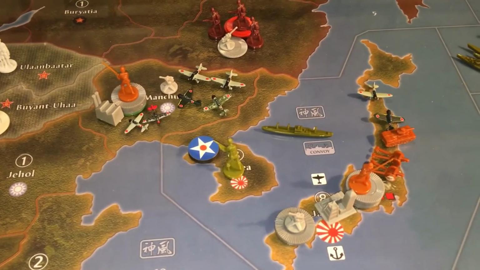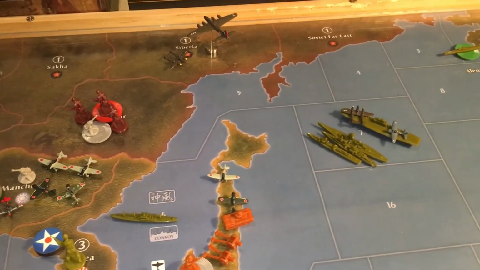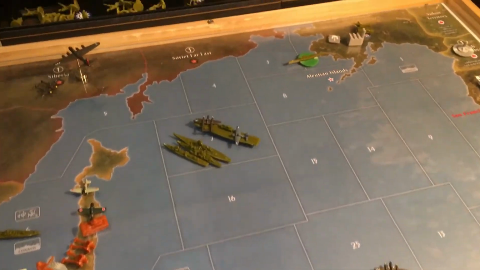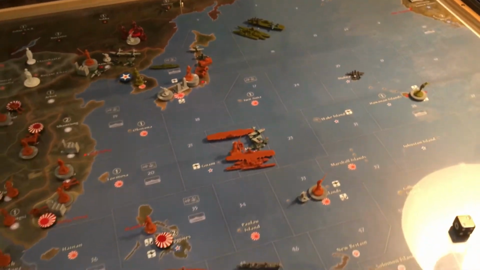Now, Korea belongs to the Americans. And there's an important country that takes a turn here before Japan gets to go. So we'll see how that all plays in a multinational way here on turn 3. And yes, those are some subs adding to the rest of the Pacific Fleet there with the Americans.